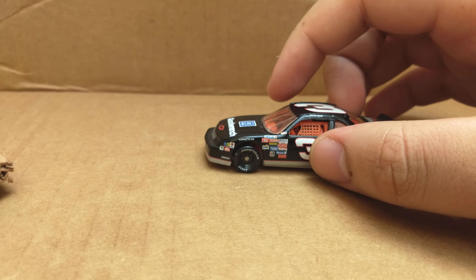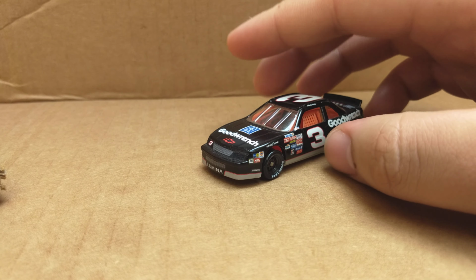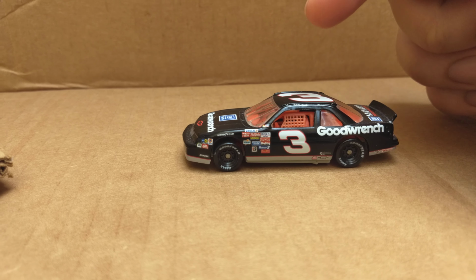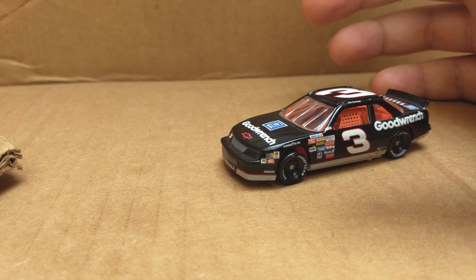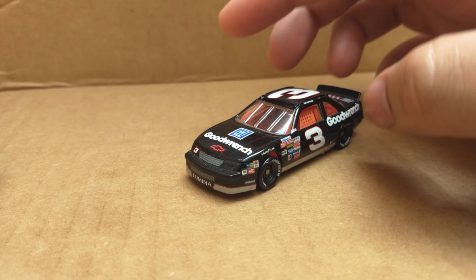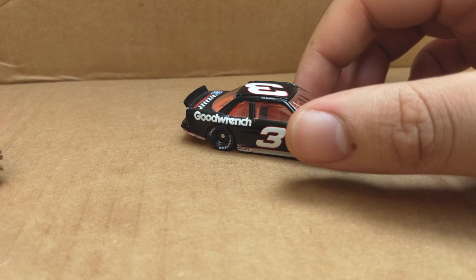And if you're wondering, no, this is not inside my living room, this is actually the outside of the balcony. Today we're going to be talking about the one and only guy that has 7 championships in total. In this car, particularly, this was supposed to be his final year, but it wasn't. It was very, very long for him, as he kept running until 2001. So we're talking about the one and only man himself, Dale Earnhardt Sr.